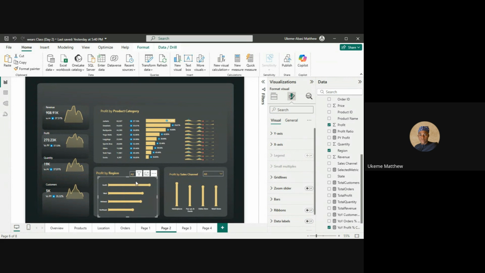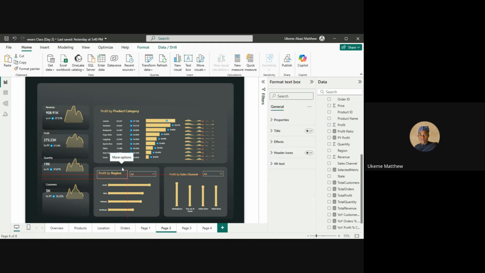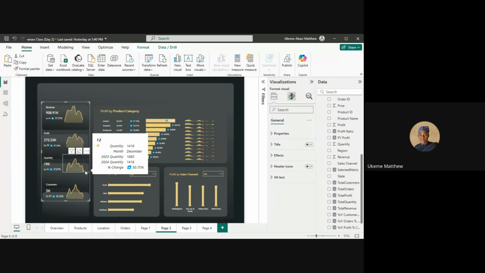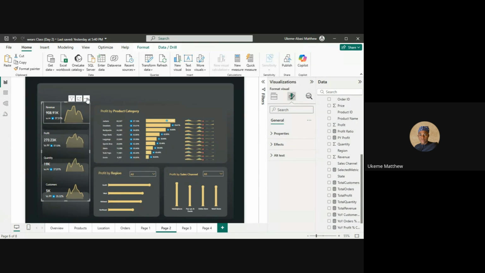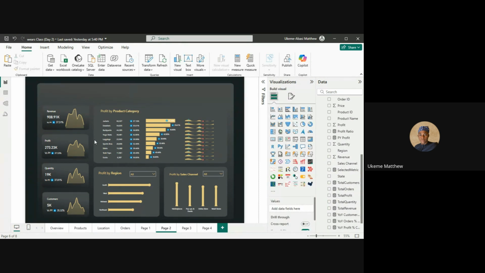That's that. Now let's adjust the KPIs to take it downward. Something like this. Let's increase this. Then decrease this. Just want to ensure that everything fits properly. Yeah, this is okay. This makes sense.